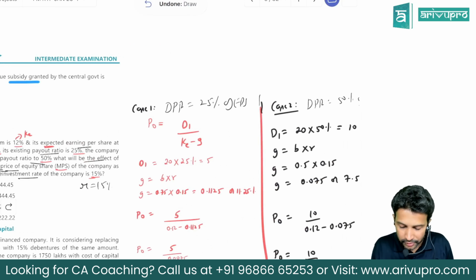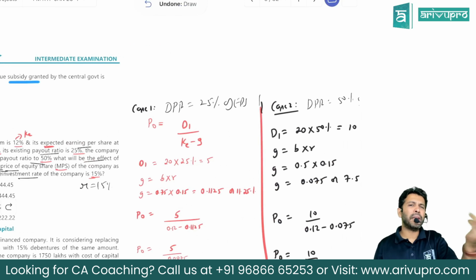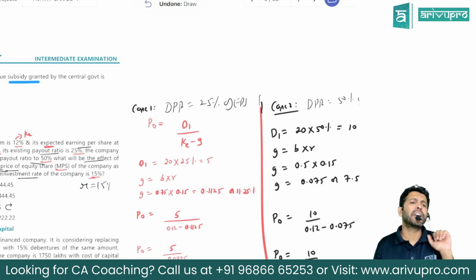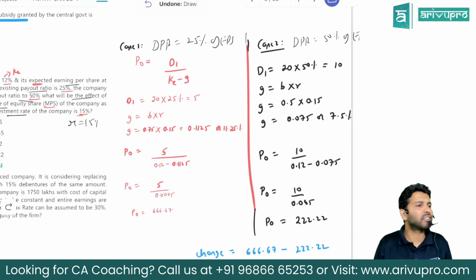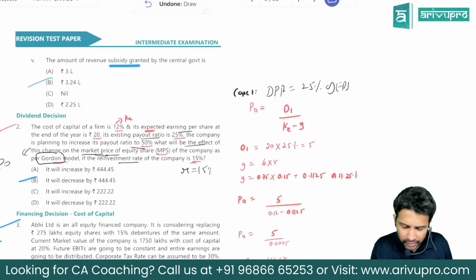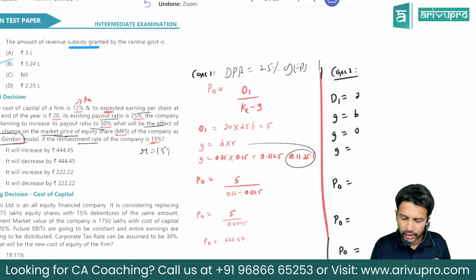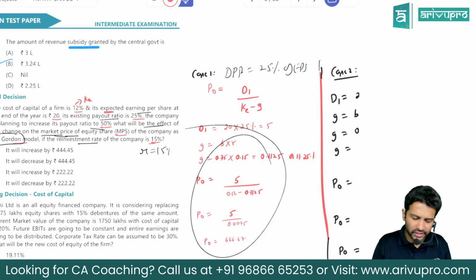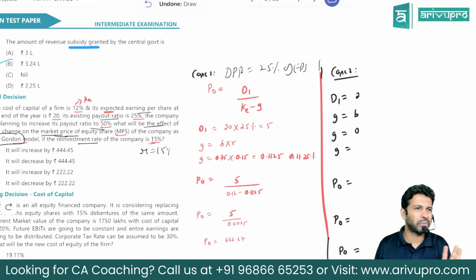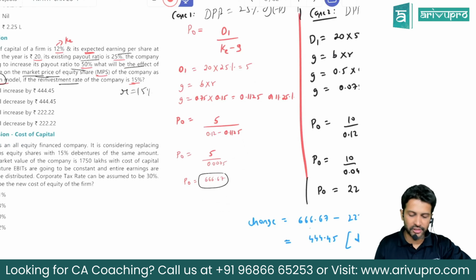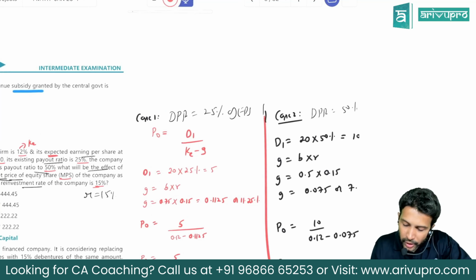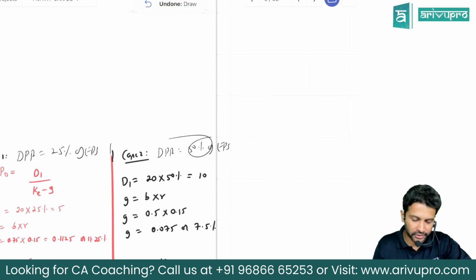Cost of equity, they've given in the question. How do you get g? g is b multiplied by R. If 25% of earnings are distributed, how much are you retaining? 75%. So b is 0.75. R, they've given as 15%. So calculate, and you'll get the growth rate to be 11.25%. Cost of equity is directly given. Substitute, and you'll get the price. Is that okay with you? I'll not waste time solving fully. You got the idea? So in the current case, what is the price? 666.67.